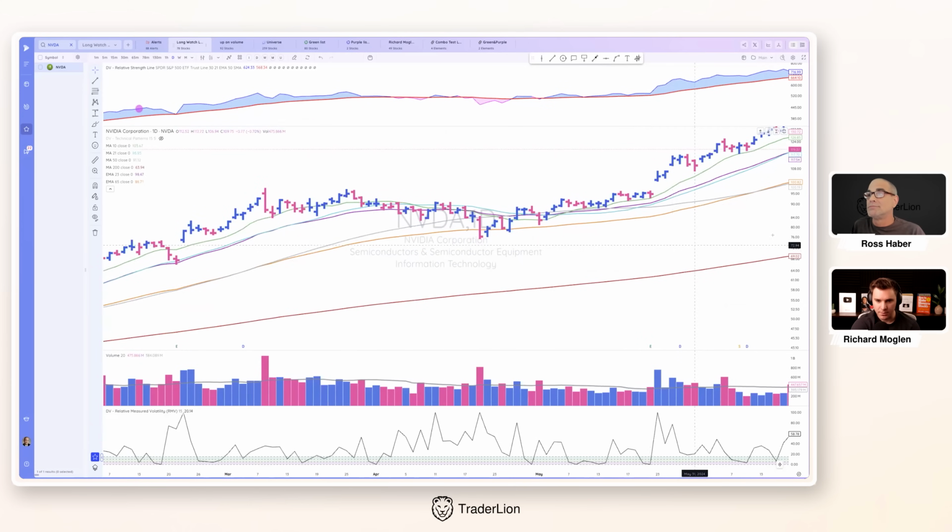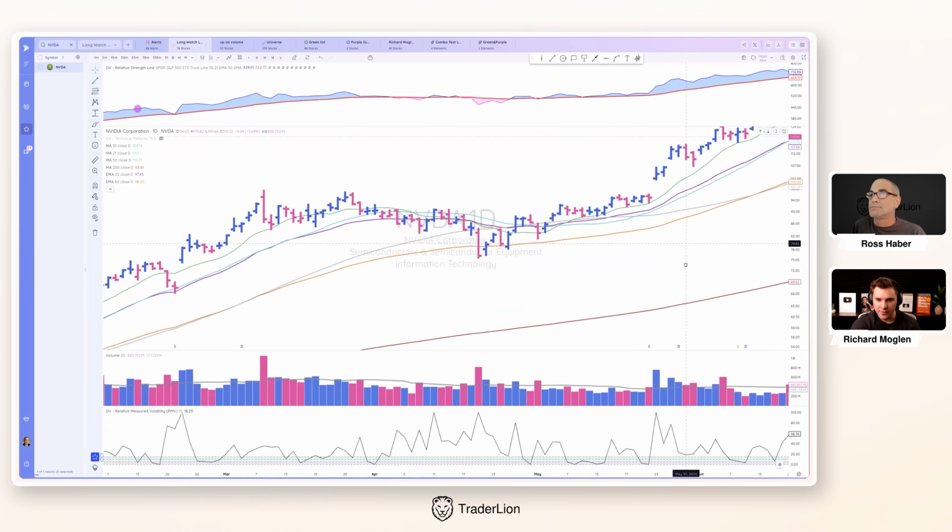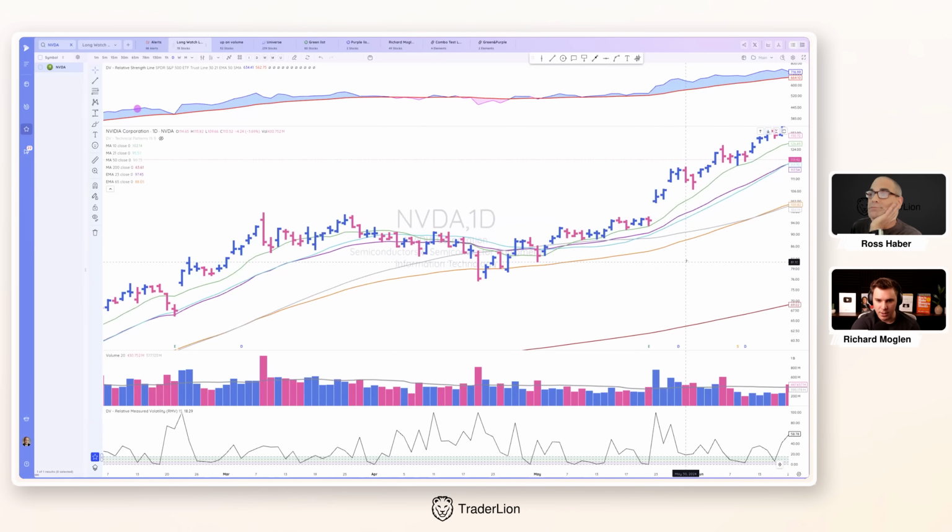Yep. So this bar right after that first undercut of the 65 EMA, the next bar is what I call a positive expectation breaker. And this is, again, kind of a Mike Webster concept. I've kind of taken it and made it my own. But basically, when you have a very bad sell bar the day prior, where we close at lows, we're breaking a key moving average, the next day, if we get a gap up and strong action, that's a potential trend reversal sign, especially when we're within a base.